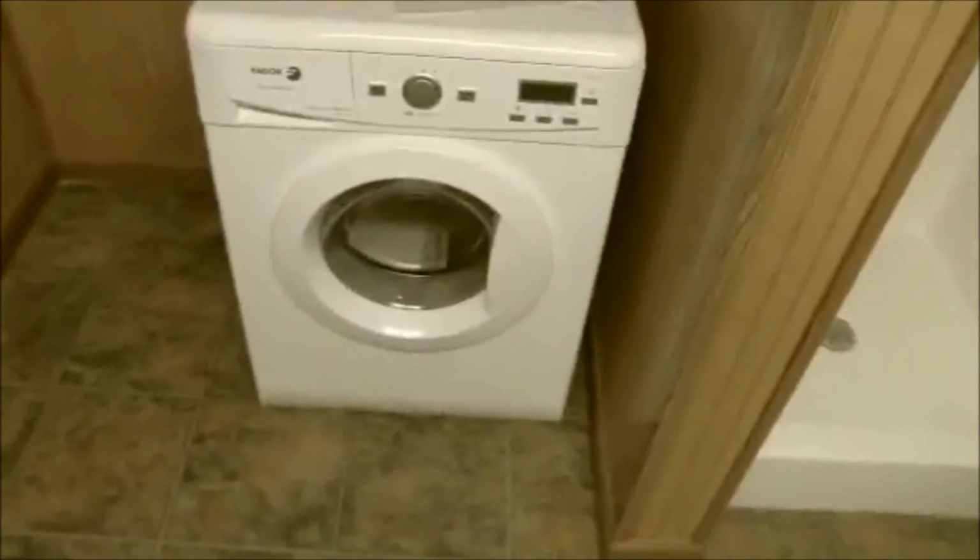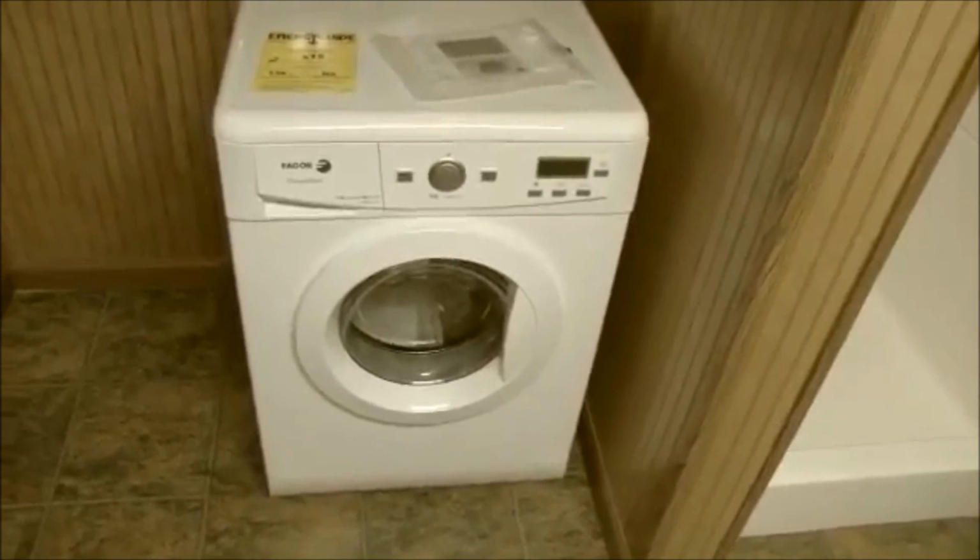And then toilet. And then instead of getting a washer and dryer, they found this unit, which is a washer and a dryer in one unit. So it's a lot smaller than the space that we made for them. And then we got the 220 hookup right there. There's the water going down and water going into it. Got a shower right here. There's a shower. Take a nice hot shower in here.